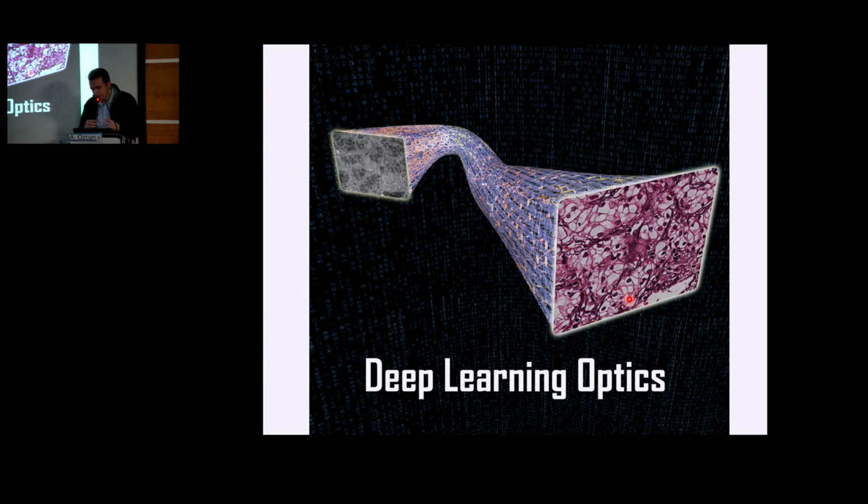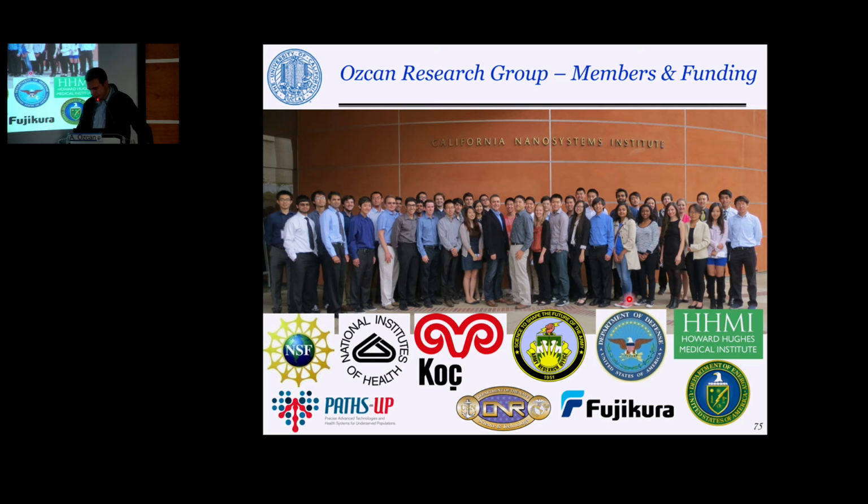All in all, I think computation, and specifically neural networks, has really transformed our tool set for optical imaging and sensing, and it has even more future in this direction, with potential to transform how we do things in biomedical sciences. With this, I'd like to conclude, and thank you very much for having me.